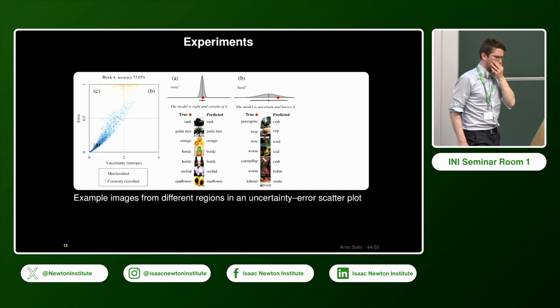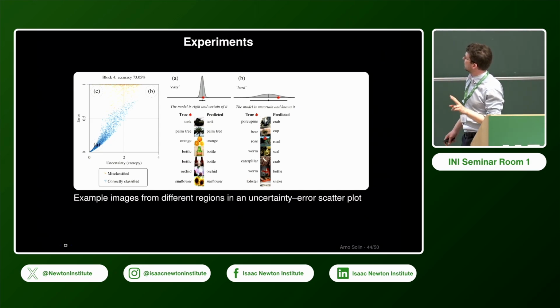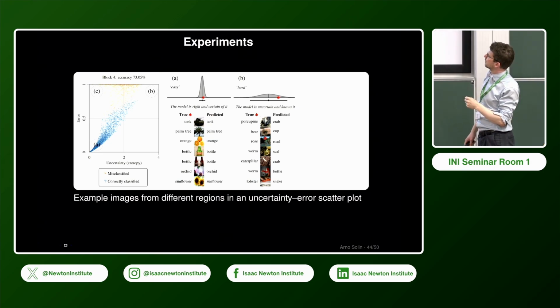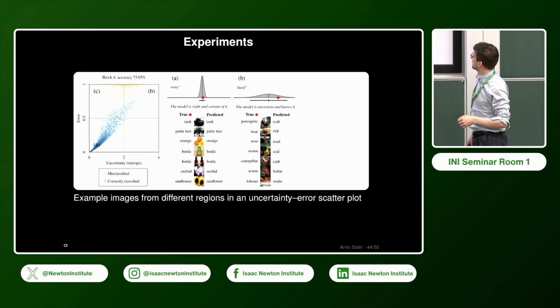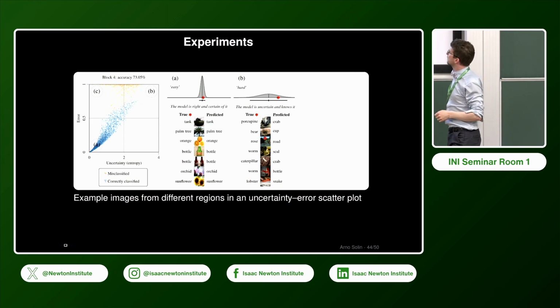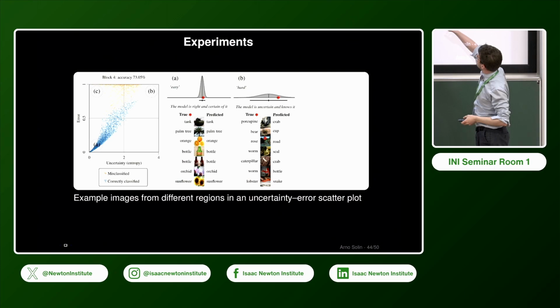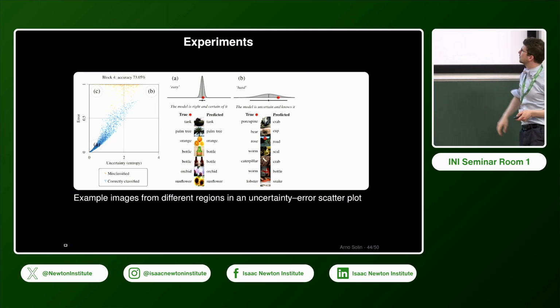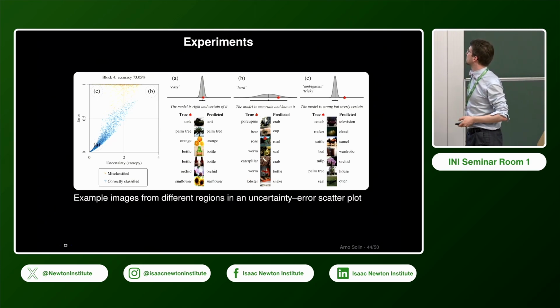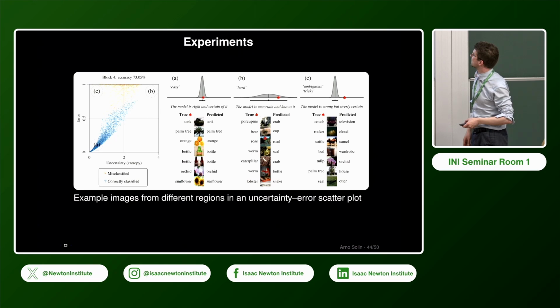That makes sense. Then we have the hard part, where the uncertainty according to the model is big, and also the errors are big. So we have things that are hard even for us humans to say what they are, and they are often misclassified here. It makes sense because the uncertainty is also big, and that's fine. The model knows that it's uncertain about those.